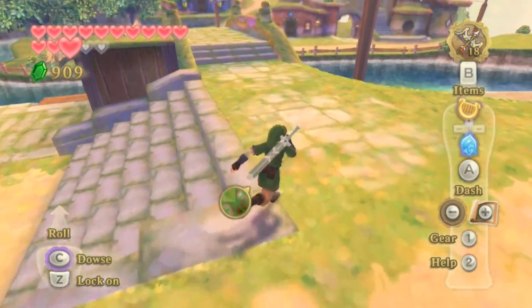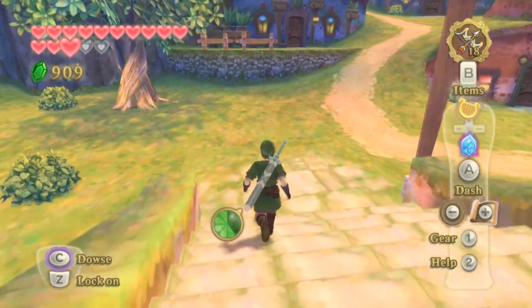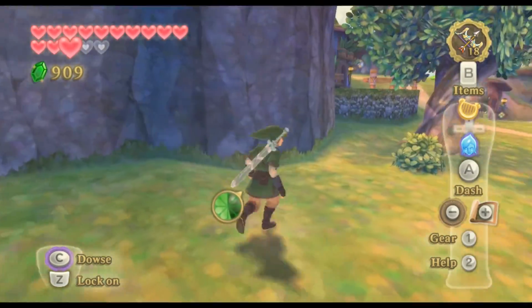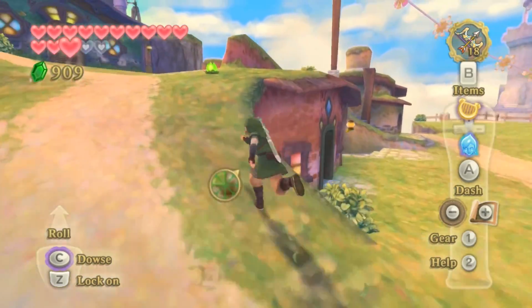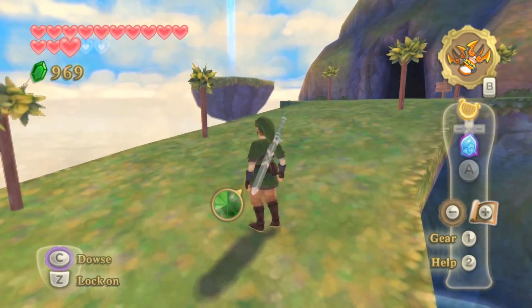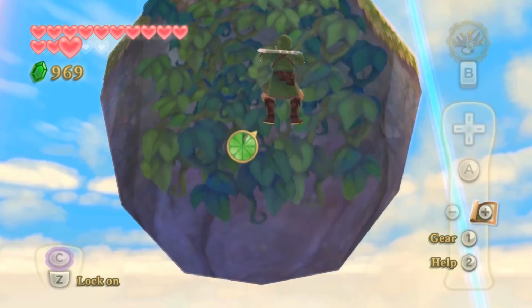Oh, you know what? There's this one I could get that I wasn't able to get before. I think it required a hookshot. So let's go ahead and get that. Is that the one over here? I think that's the one over here. Okay, that makes a lot of sense. Let's go ahead and head up there then, shall we? So anyways, I actually was wondering how to get up here and I just found this. And here I go!